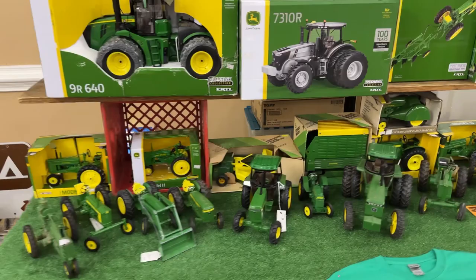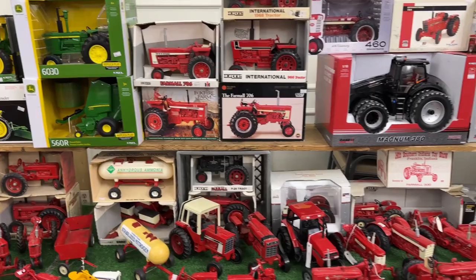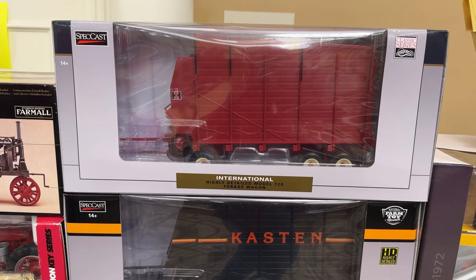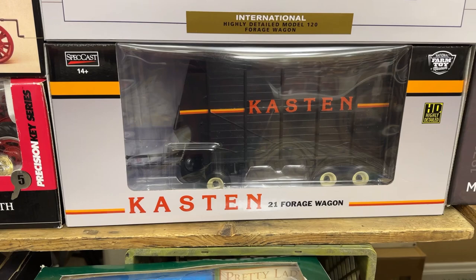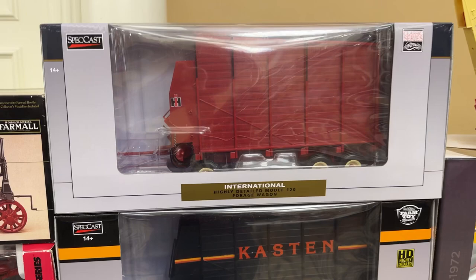This is H&M Farm Toys - Les and Sue. They sell pretty much mostly new stuff, a little bit of old, but you can see it's mostly new in-box Ertl tractors. They've got some Hot Wheels - that's something new. There's the new International silage wagon, forage wagon. That SpecCast just came out with, really really nice. Also the Chadston, and that's what they really made it for, but then they can get the International 1200 forage wagon out of the same tooling with just a little bit of change.